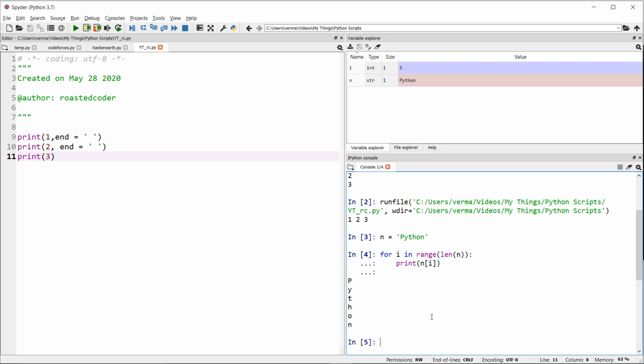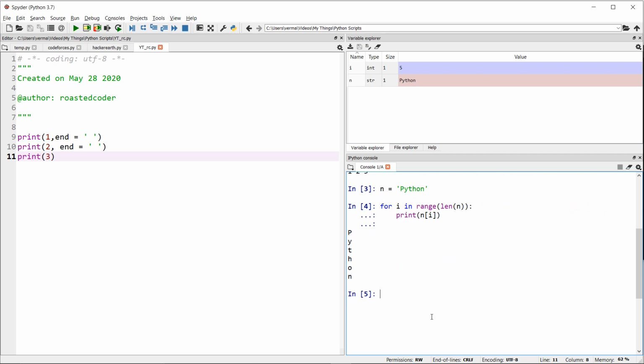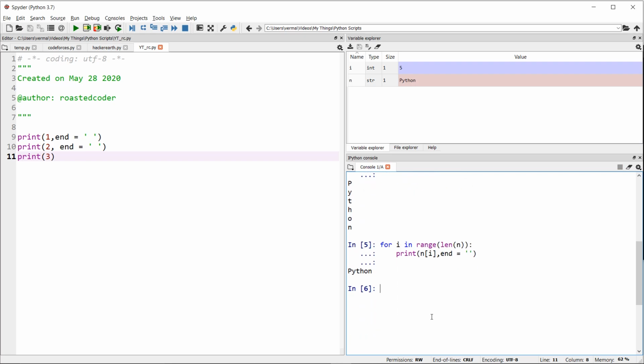It will print every character in a new line, but if we want to print all those characters in a single line, then we can just pass the end parameter to this, and our output will be Python in a single line.